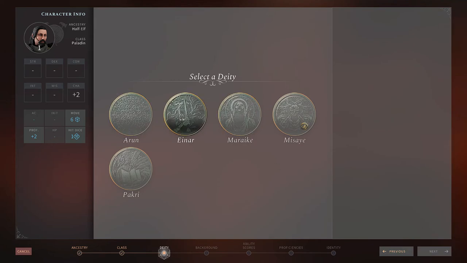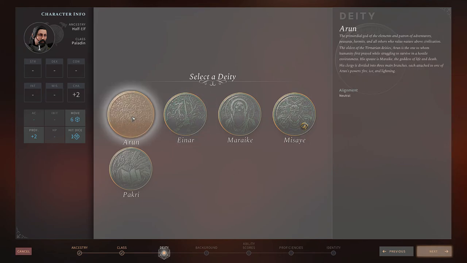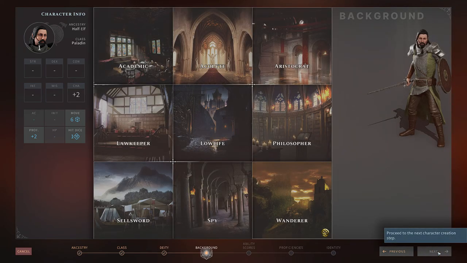Select a deity, so this is purely for role-playing benefits. You've also got your alignment as well. It doesn't make too much of a difference in the game other than some dialogue. I'm going to play what is pretty close to what fits with the character, a lawful good alignment. So now we're going to pick our background.